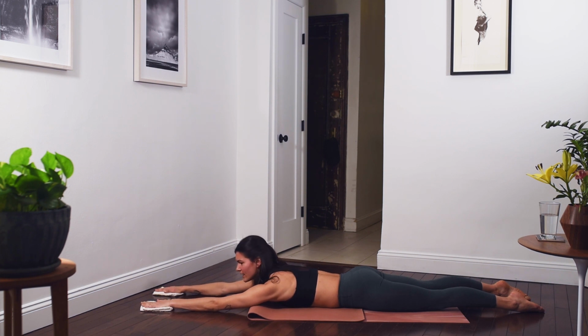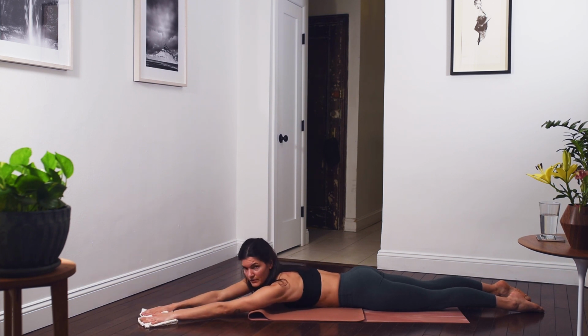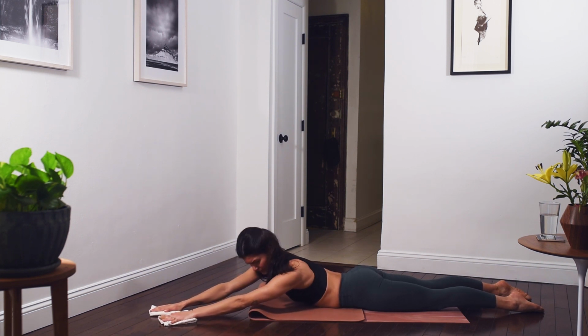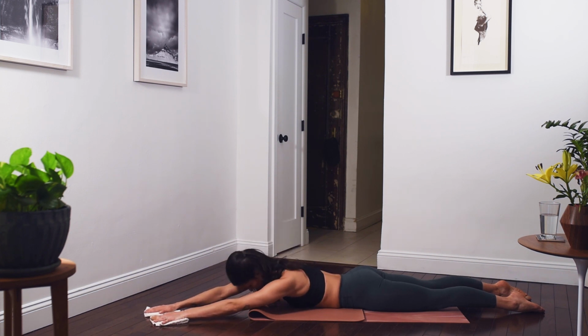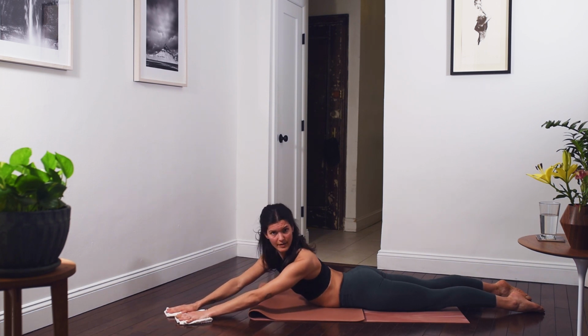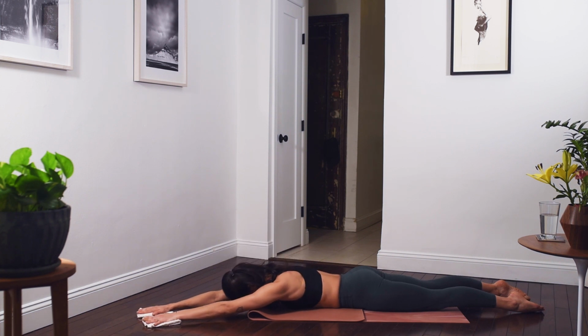From here, you can take both hands to the left side of you, right? Your spine's still centered. Forehead down. Take an inhale. You're going to lift your head. You're going to look over your left shoulder towards your left hip. And you're going to lower it back down. You're evenly still pressing into your pelvis. So that right hip is grounded just as evenly as your left, and lengthen back down.